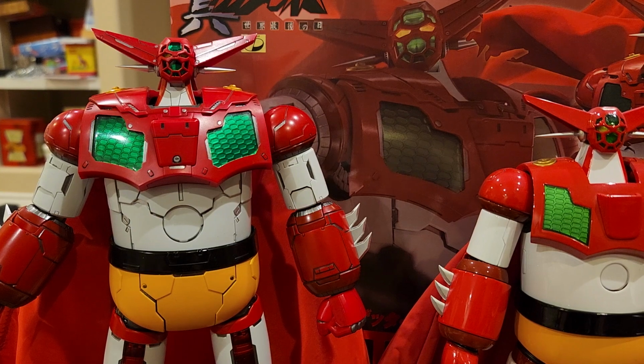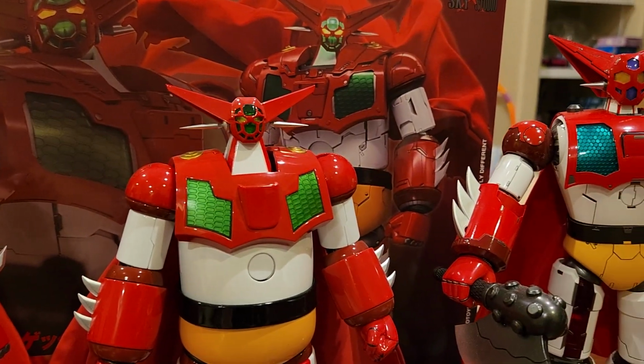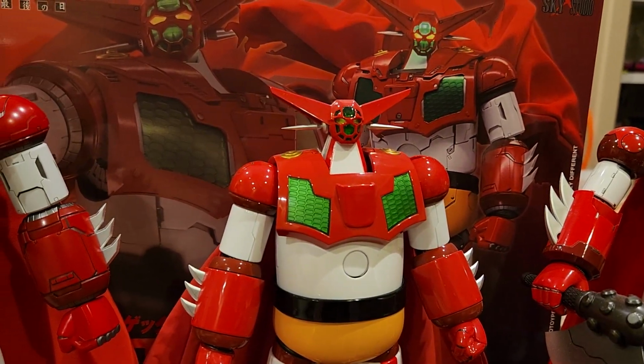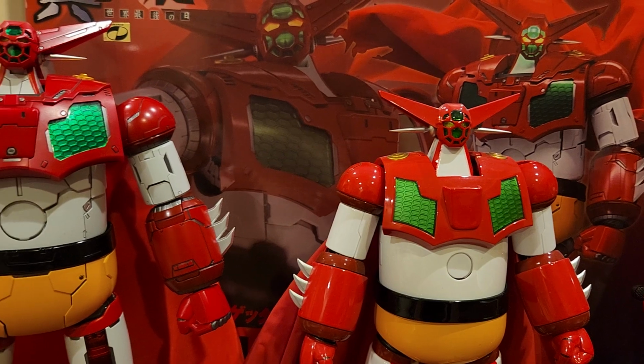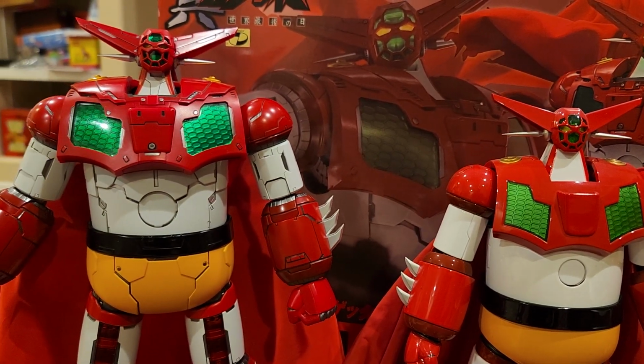So these are my three Getter Robos. I actually have at least three more, but these are the ones that I think are the most similar and easy to compare. So that's three Getter Robos and just kind of a look at a comparison between them.